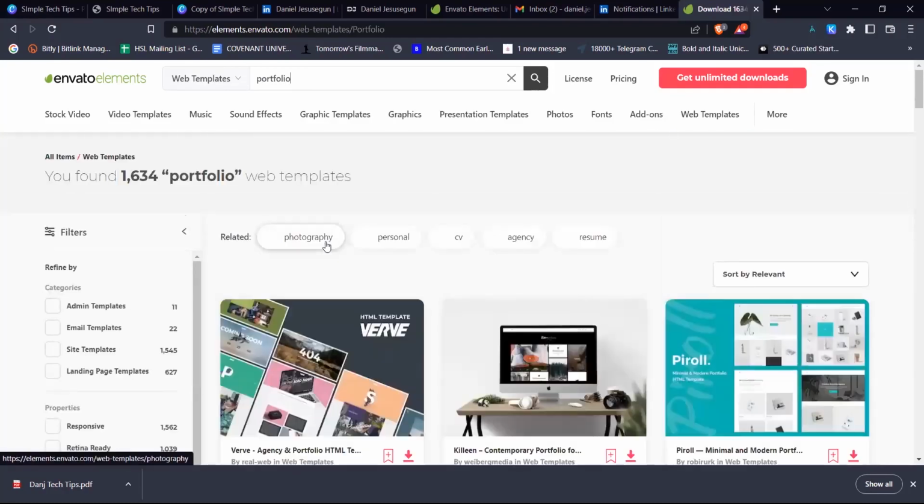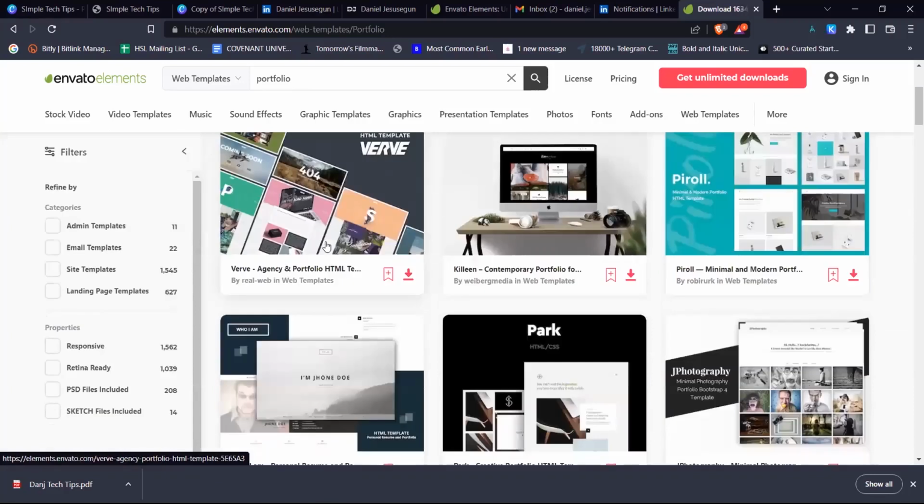Even if you don't know how to code, once I download it, you can speak to one of your friends that code and tell them you already have a template on ground, you just want to edit it and work on it.